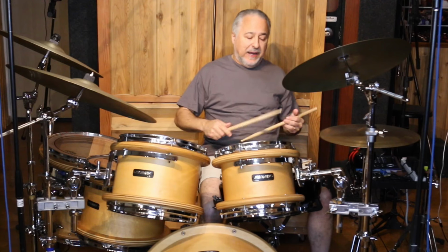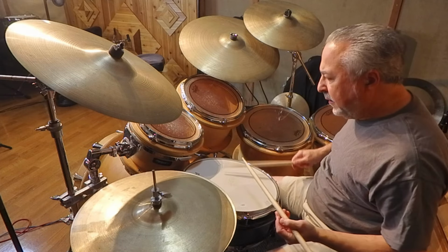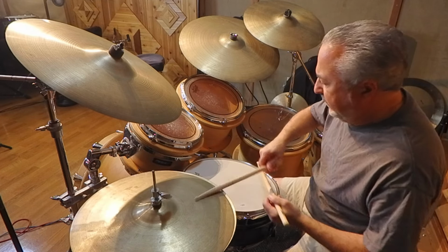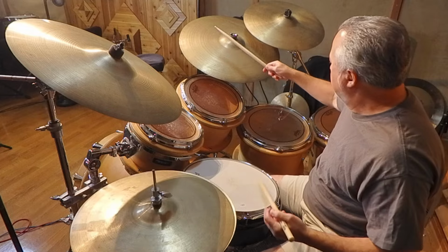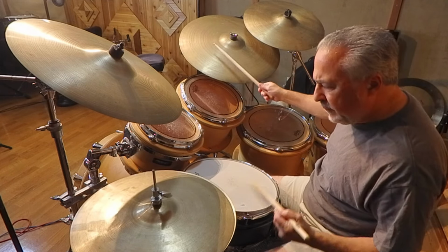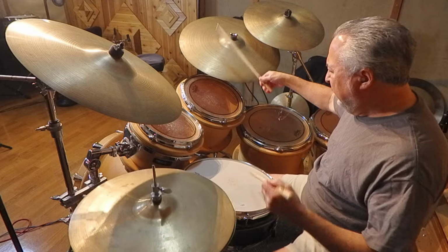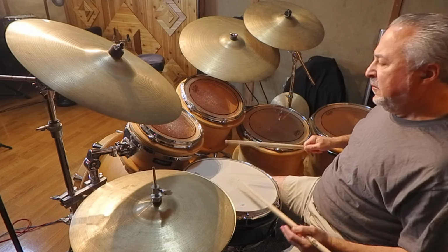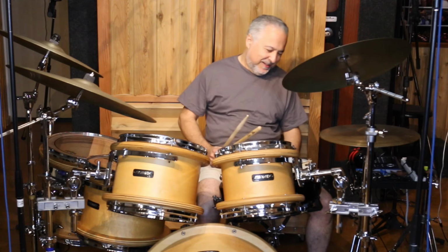So right away, a lot thicker, a lot fatter. Really a different breed of drum altogether. So both of them together work great. Now I've got to find the matching 14 inch for this kit.